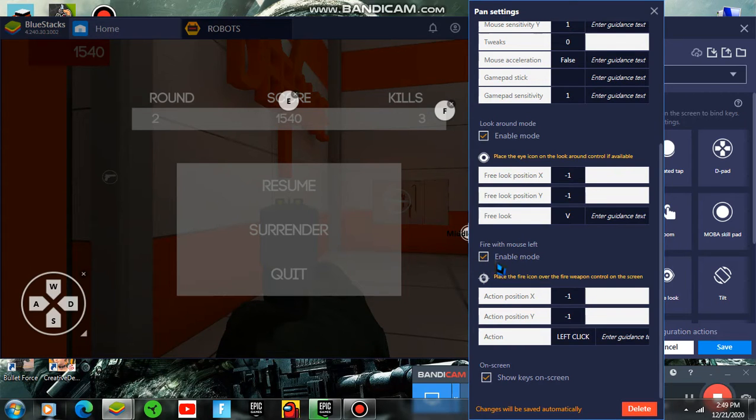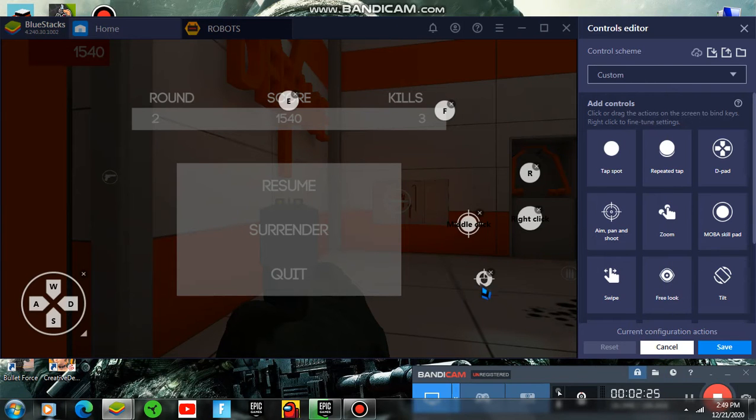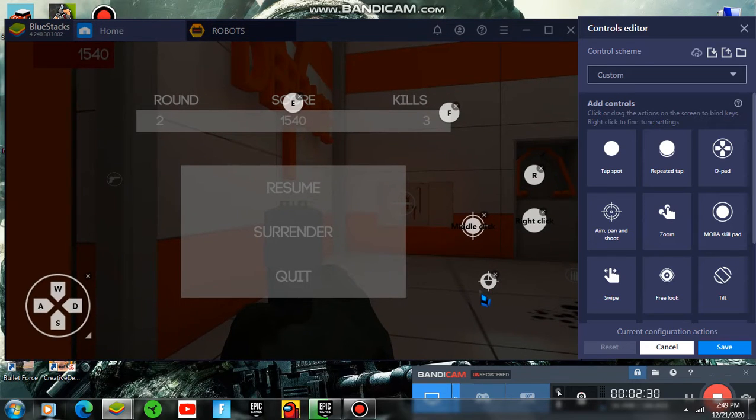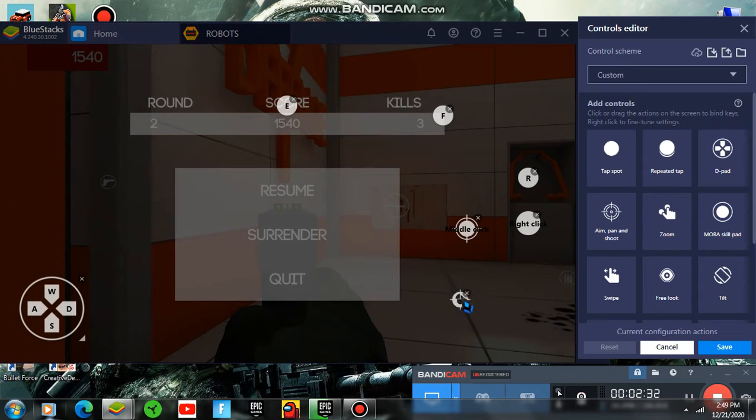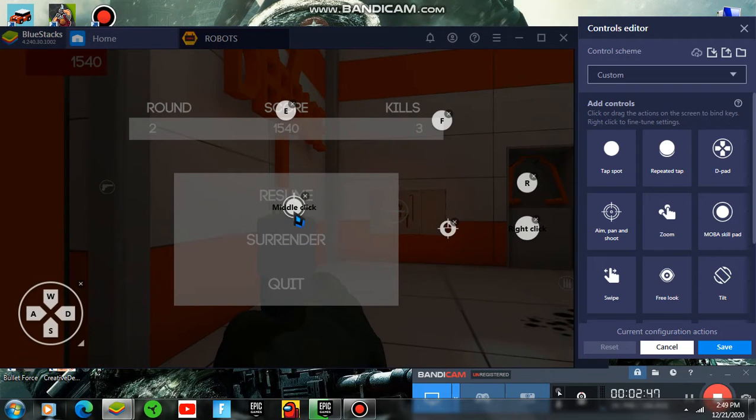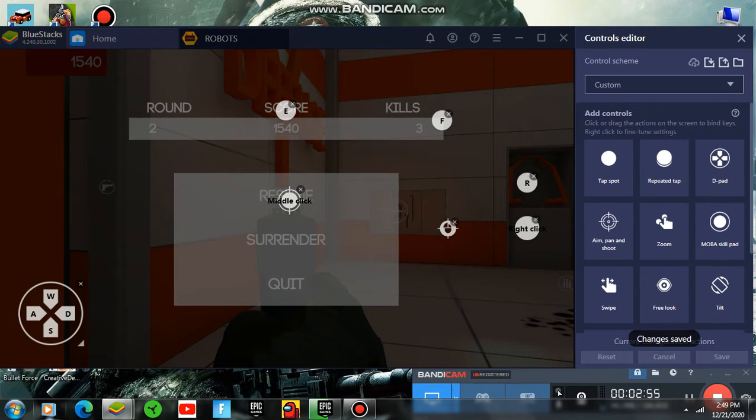Then you see this little thing right here? You're going to want to click on it, and it should appear right here. My shoot button is going to be on the right, probably down here. No, sorry. This right here you want to put in the middle. That's to look around, and this is to shoot. So right here is where you want it to be, and this is where you want to enable look around. When you click on this and click on the mouse thing, this is to shoot, and this is to look around. So I'm going to hit save.